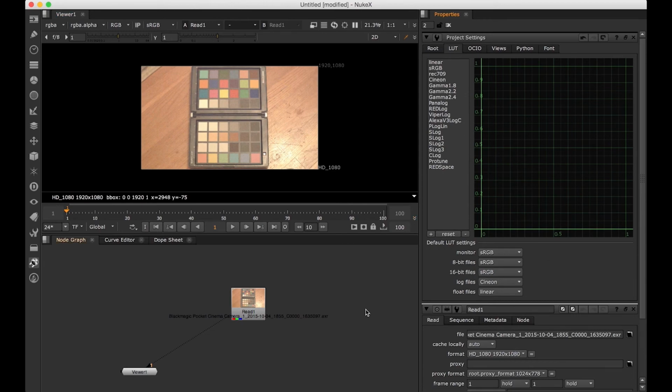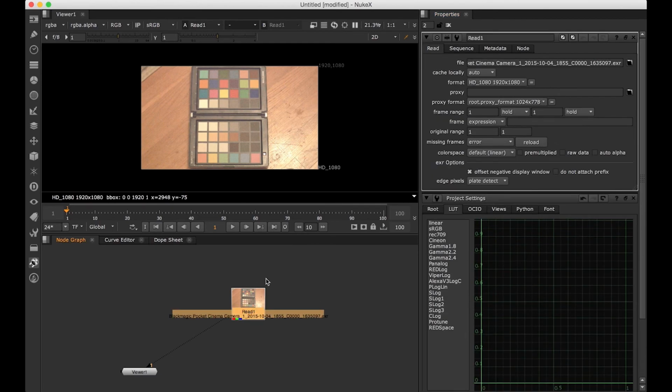So whenever you bring a file into Nuke, it's automatically converted into linear space as far as the amount of color values that's available to it. It does make some assumptions on what the actual file is based on the type of file that comes in. So if I double click on this, you can see the color space is defaulted to linear, and that's based on the file type. EXR, it assumes, is linear because that's usually used out of Maya or 3D Studio Max. An EXR file is usually used for animation and render passes and things like that.